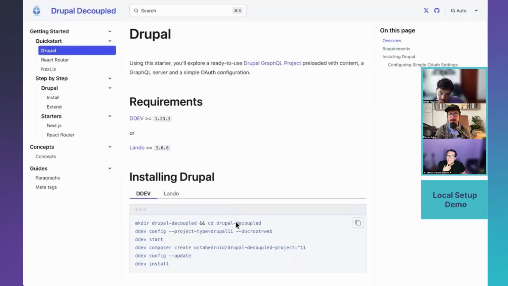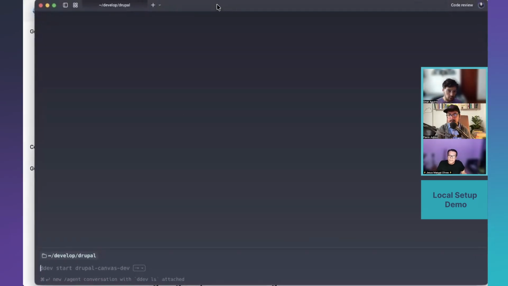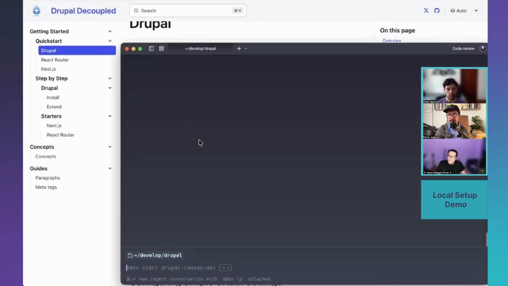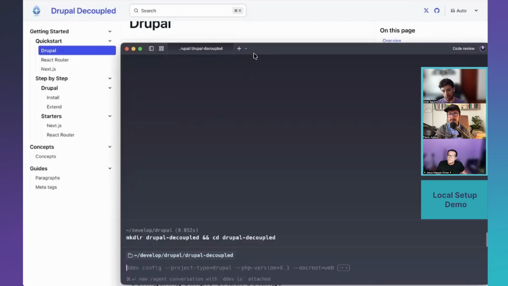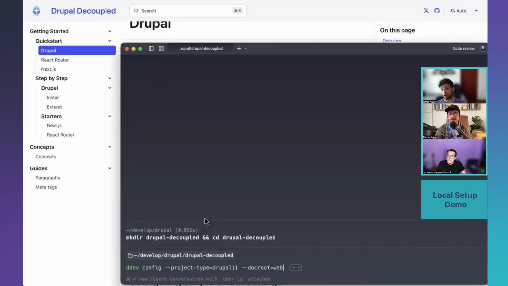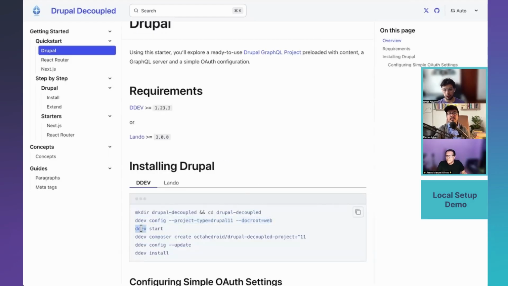From here we have several commands that we can just copy. I'm going to start copying one by one and pasting on my CLI, my terminal. In the meantime, I can talk a little about this. What we are using here is the start to creating a DDEV project, which is using our Composer template for Drupal Decoupled.